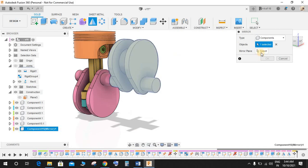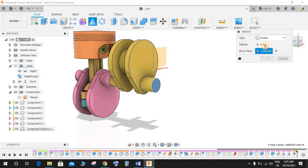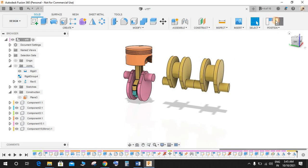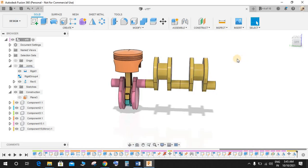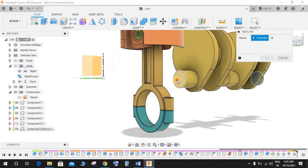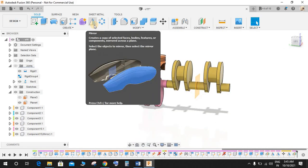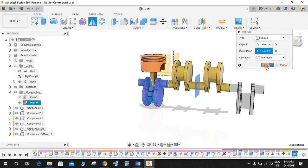Now again mirror this component, mirror this body. So we have a body here. Now go to offset plane, go to mid plane, and select this face, and just hide this component for now, and select this face. We have a mid plane here, and just bring back this body here, and go to mirror again, and this time mirror this body and select mirror plane as this, and press OK.